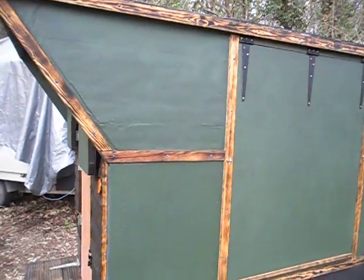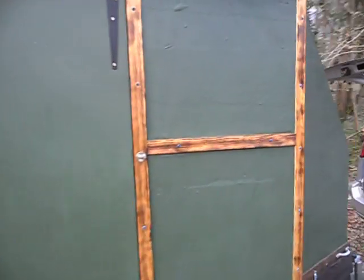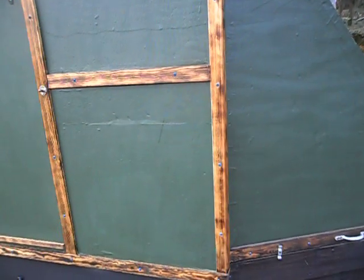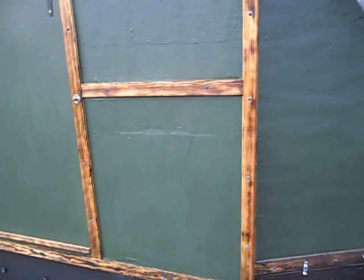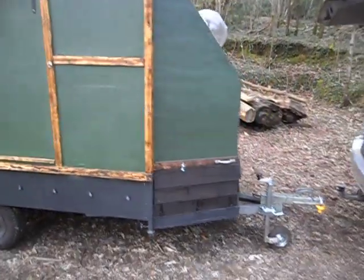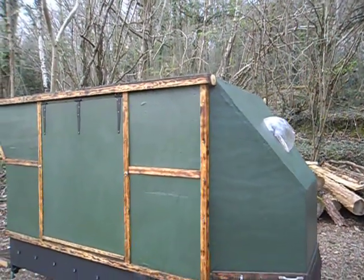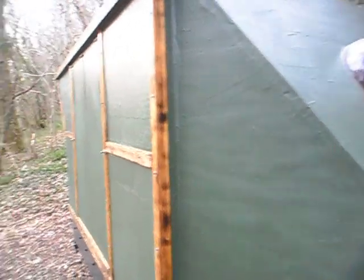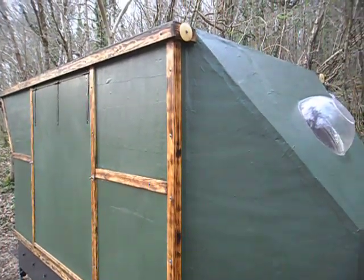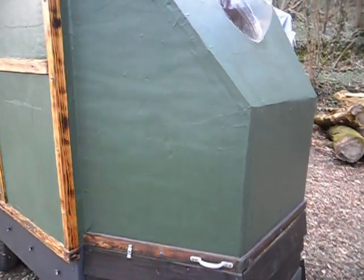The construction is — I hesitate to say I invented it, but I kind of did. It's fairly standard in terms of the frame: there's a timber frame, mostly two-by-one and two-by-two, to keep it light because this is only a 400-kilo trailer. You can see the surface isn't great in places, it's a little bit uneven. The reason for that is that the construction method I used was to make a wooden frame and then fill the spaces in the frame with Celotex — the urethane foam-filled insulating material with aluminium foil outers.